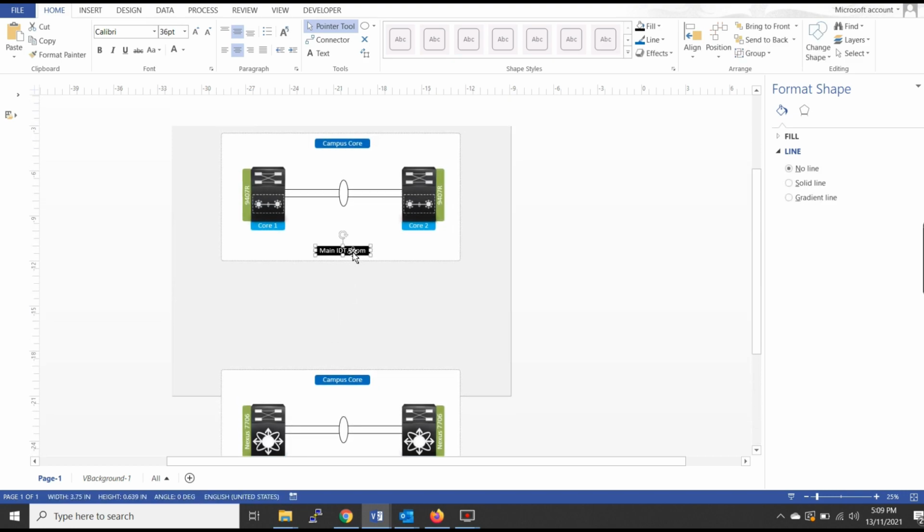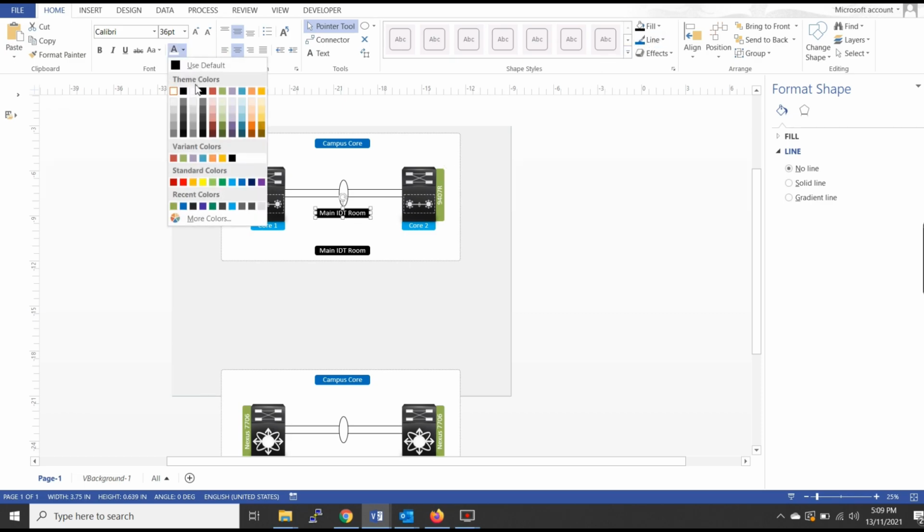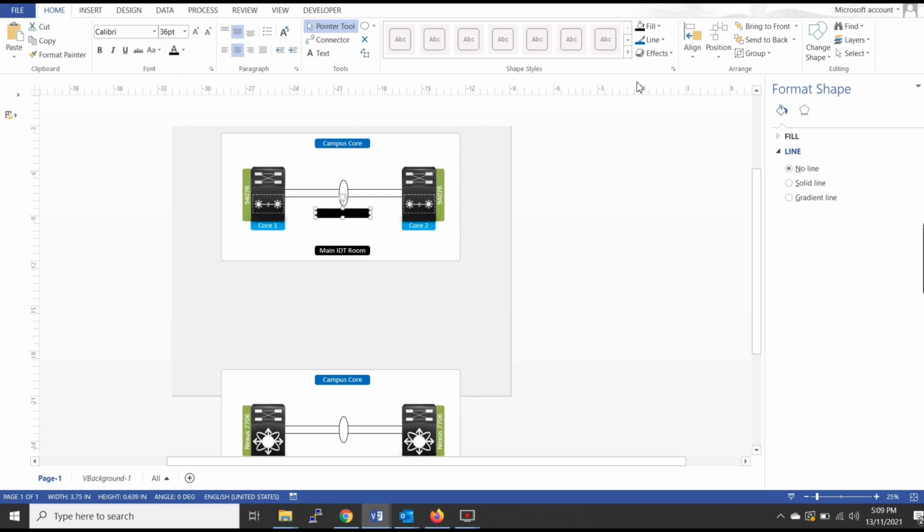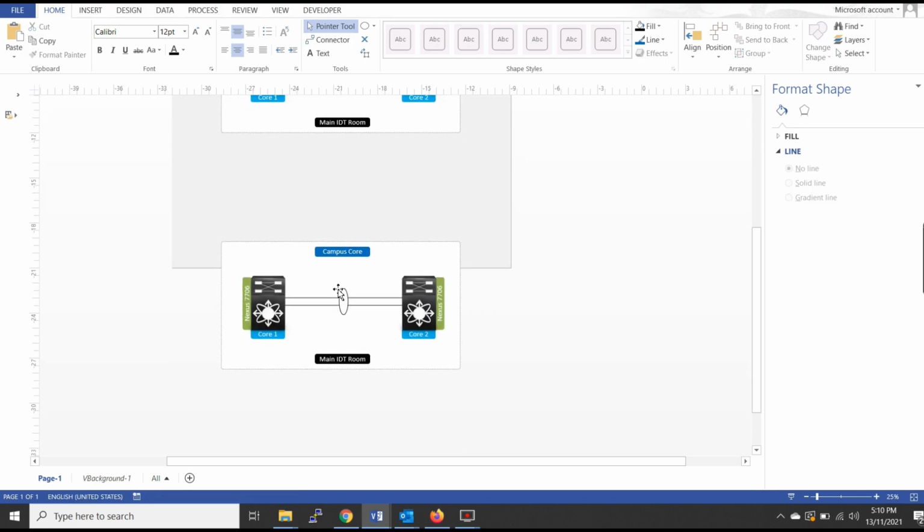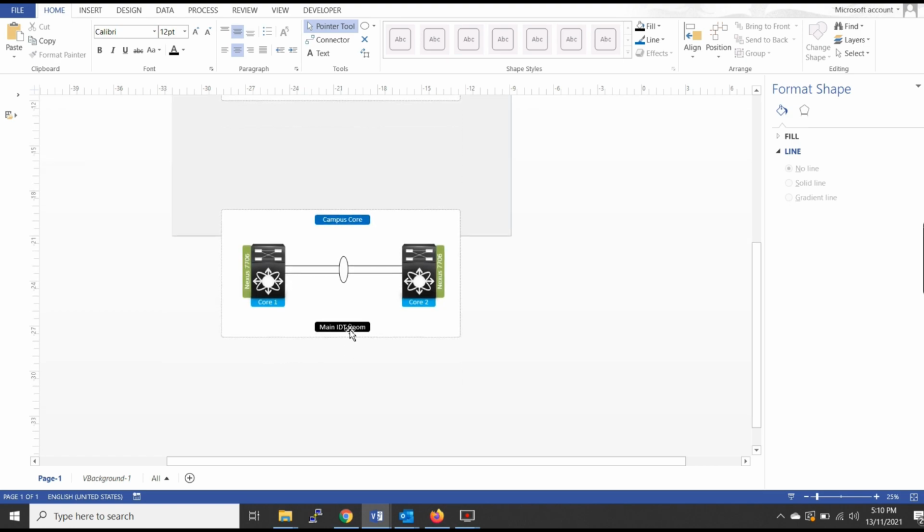Now this one is a VSS. I will change the color to default, no fill. That's my VSS. Data center.